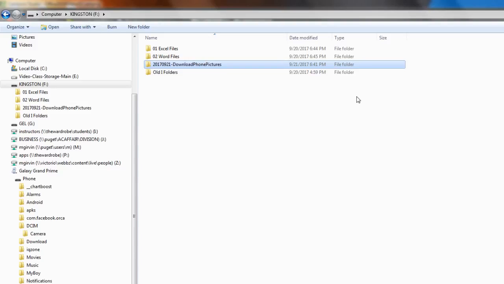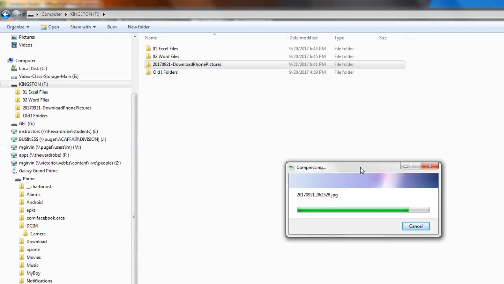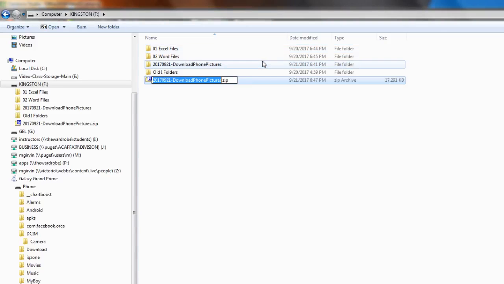So I'm going to click that, and sure enough, it's doing its job. It's going to create a whole separate zipped folder. And there it is. There's the icon Z for zipped, and there's the extension zip. So I hit Enter. Now we can open our email and attach this, or just put this on some drive, and it will have a much smaller size.